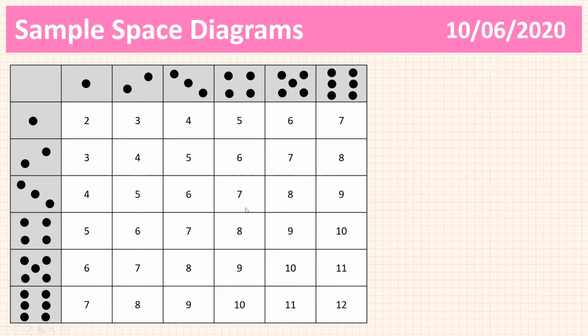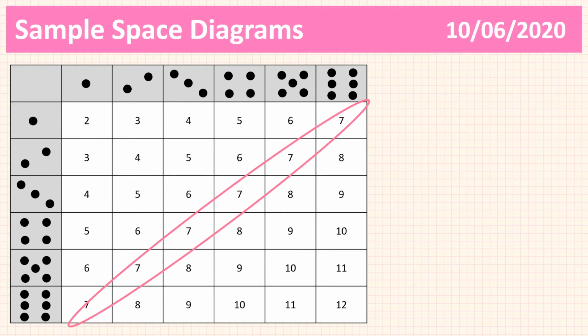We can see that there are 36 different outcomes that we can get. 36 different combinations, because it's 6 by 6. We can also see which one is the most likely. And the most likely is that leading diagonal there. So the number you would want to pick if you wanted to win our game was 7.